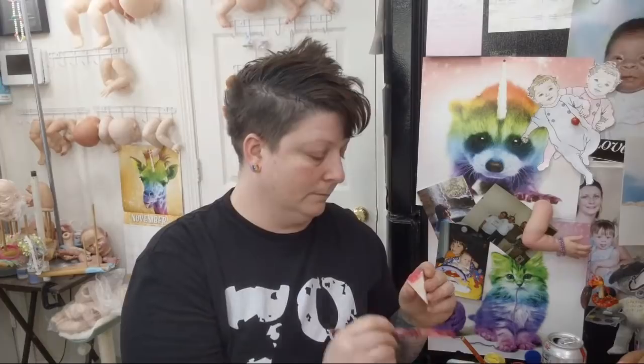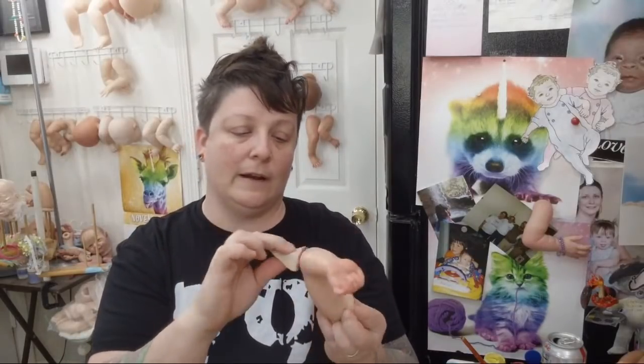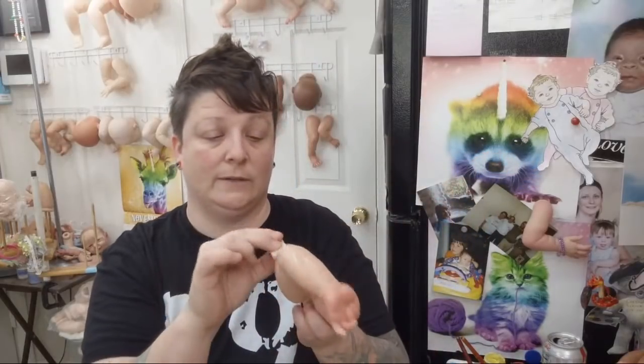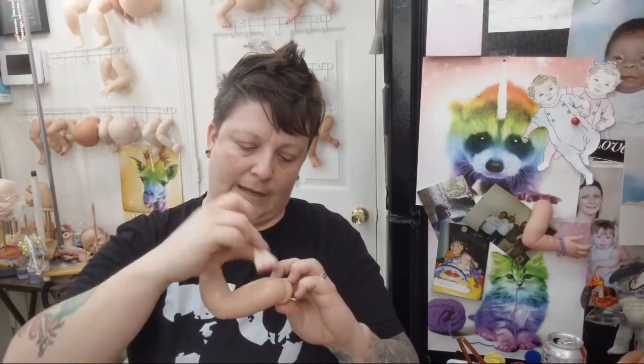Also, I'm new to this. What is baking paint on a doll? So, in order to get the doll to look realistic, we paint it, and then the paint has to be baked in order to cure it to the vinyl. So if it's not baked, it will come off. So you just can't put this paint on there and it stays. Unless you're using an air dry paint, that's something totally different. I'm using Genesis Heat Set paint. It's an oil-based paint, so it's not an air dry. It has to bake.